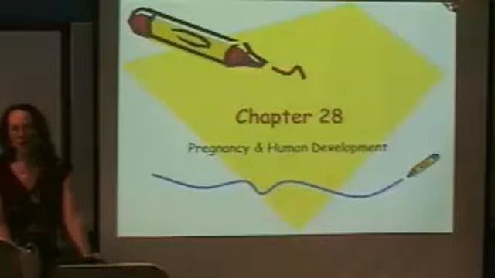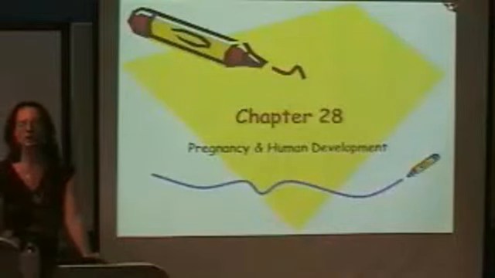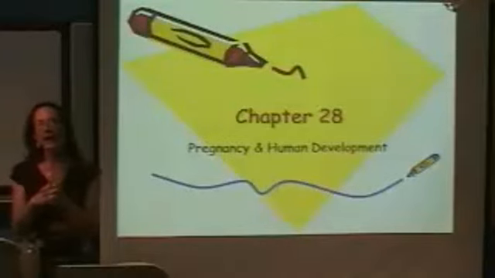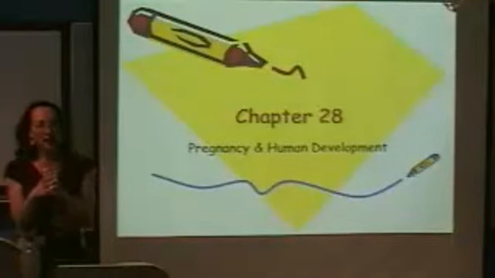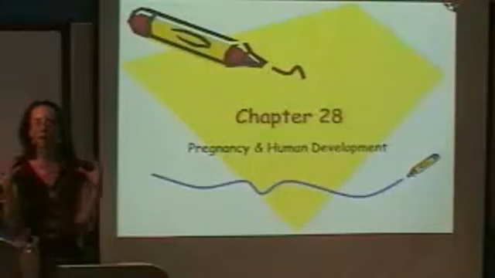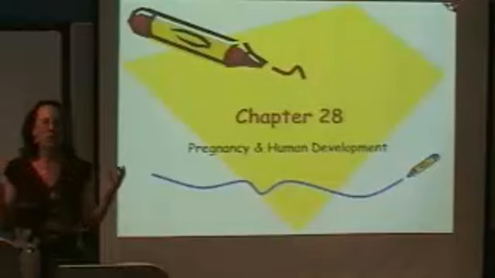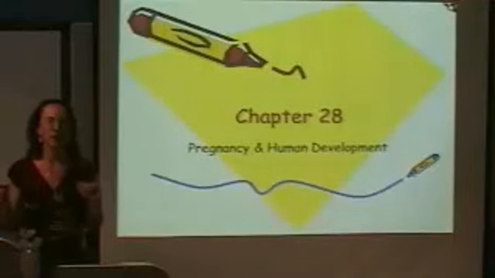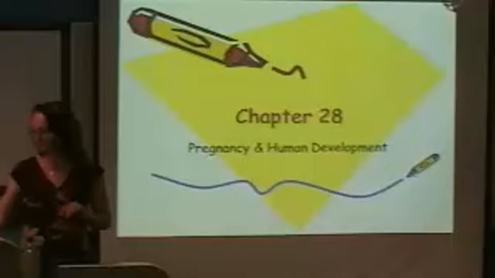When we start to talk about pregnancy, we've got to understand some basic concepts. First of all, hormones are going to be very important in maintaining the pregnancy and initiating labor. We're going to go through several different types of hormones, and also the development of the zygote, which is the yoked together nuclei of the egg and the sperm, and how that zygote starts from a single cell with 46 chromosomes and turns into a full baby with trillions of cells that have different functions. So we're going to be moving through those processes today.